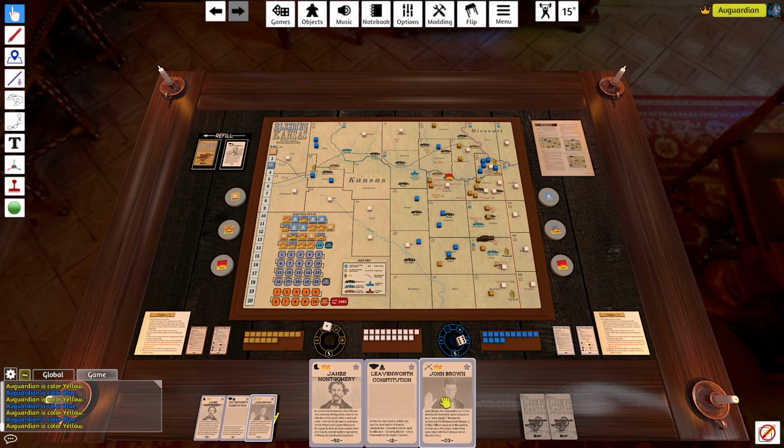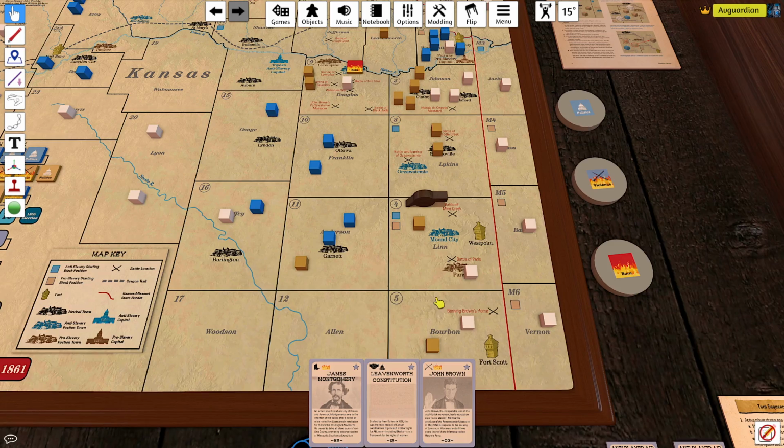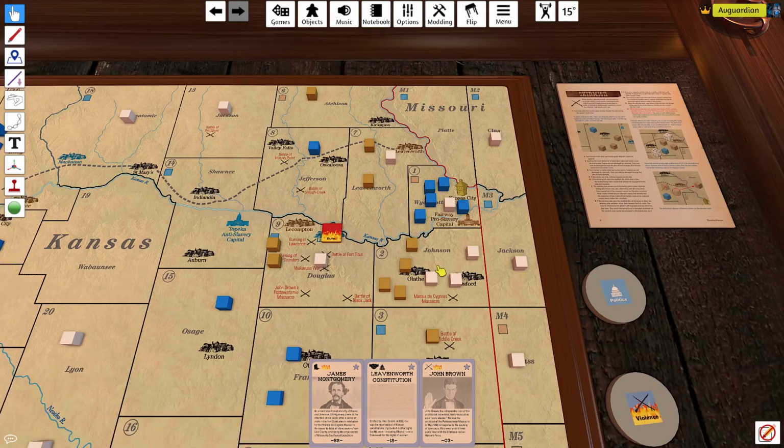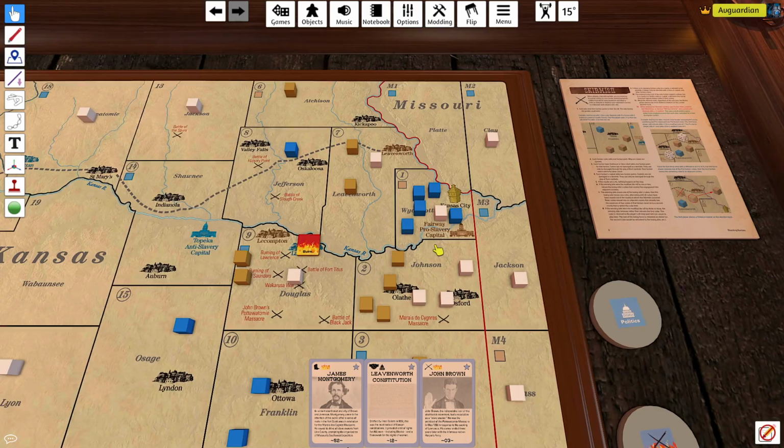Well, that's not great news. And they can't burn Mound City now, so that's annoying. So if I move 3/4 into Johnson County, Johnson becomes tied. Yeah, we'll do that. We'll play this card to move.